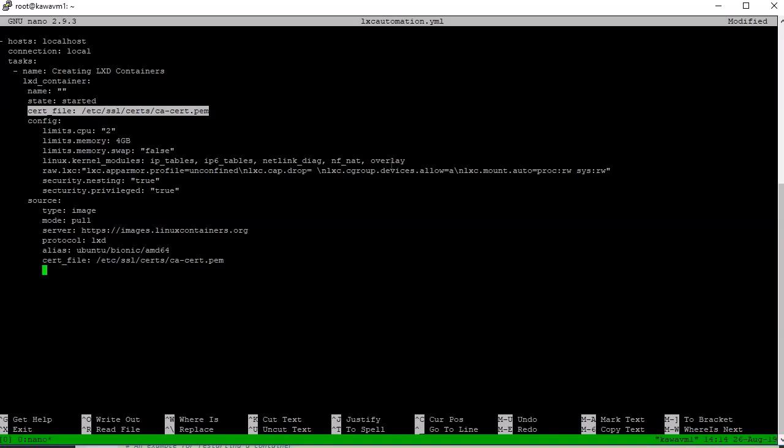Once we do that, we will move further. Now we need to mention the profiles. It is profiles. We need to tell that it is going to be default.